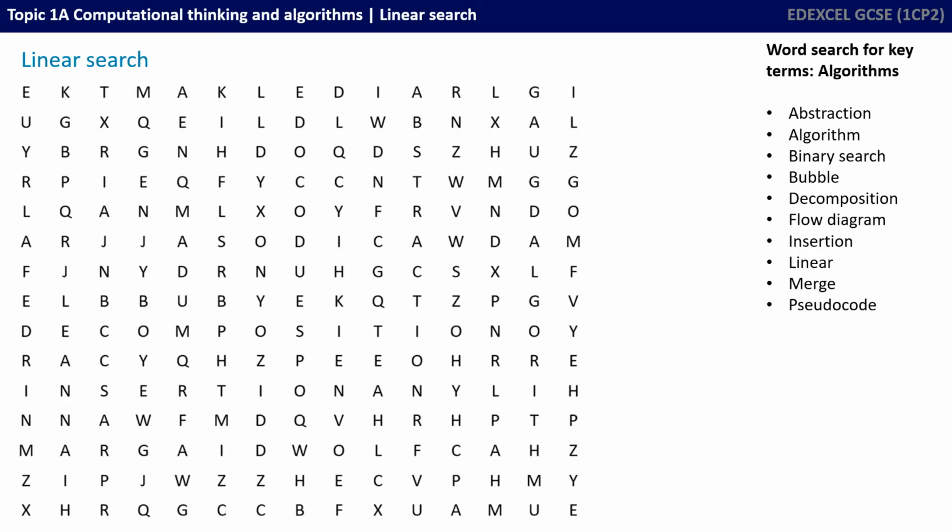If you've watched one of our previous videos on algorithmic thinking, you'd have seen that we used a linear search in that situation. We were trying to find a word in a word search where each letter is stored in a grid. We examined each letter in turn to see if it matched the first letter of the word we were looking for, and if not, we moved on to the next letter and the next and the next until we found a match. This is a classic example of a linear search. It didn't require the letters to be in any order, which is just as well because that's the very nature of a word search.